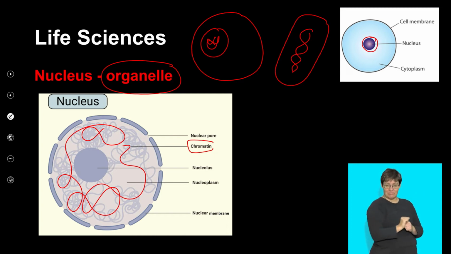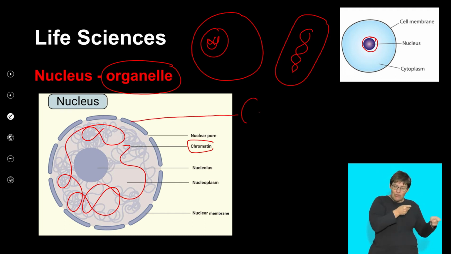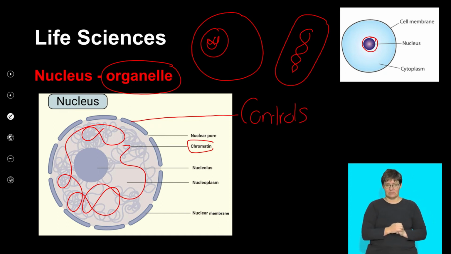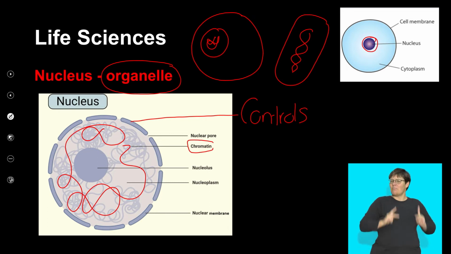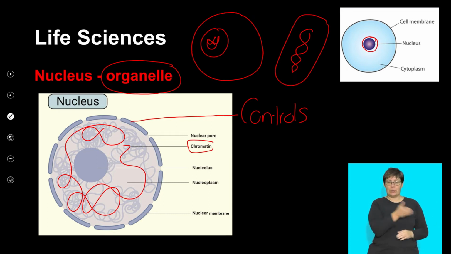The nucleus is a really important part of the cell. If a cell doesn't have a nucleus, chances are it's not going to work, because it controls all the activities of the cell. However, there is one cell in our body that doesn't have a nucleus, and that is the red blood cell. But it doesn't need the nucleus. It just needs to transport oxygen and carbon dioxide. So we're not going to bypass that one.